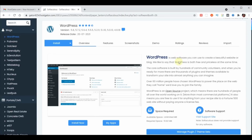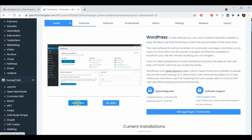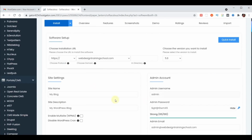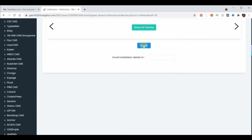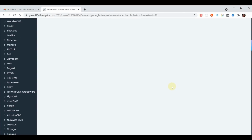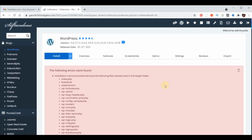So let's go ahead and click on install now like we think this is going to work. And don't worry about the settings right now, we'll worry about that next time through. And now I'm going to click on install at the bottom. It starts the install, and then it gives you an error. Now, in this case, it's just telling me it already exists, but this error could be any error where something went wrong. Our goal is to get rid of the install error so we can reinstall correctly.